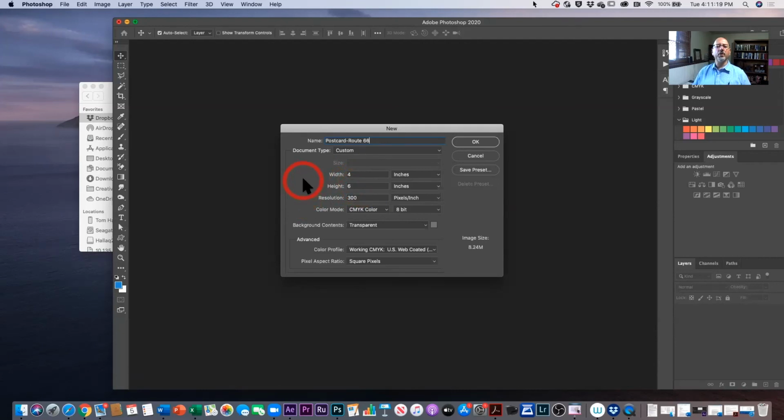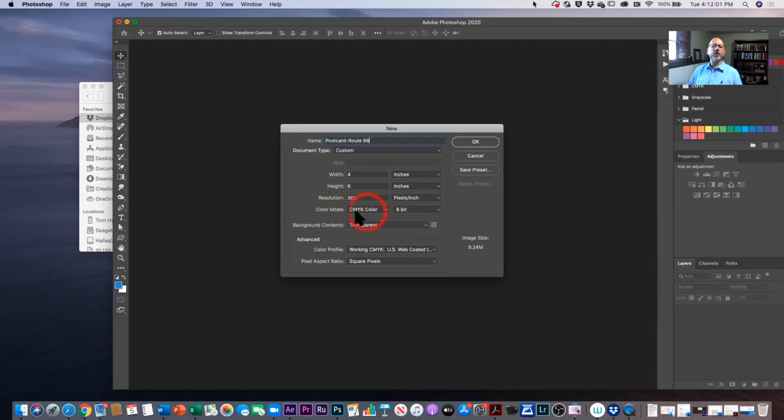So go ahead and create your own image that's 4 by 6 inches in your measurements. Make sure it is a 300 pixels per inch resolution. If you remember, 300 resolution is our minimum resolution for something that's going to be printed. I'm also going to set my color mode to CMYK color because I have the intention of printing this, in 8-bit. And we're going to run into some issues today regarding these color modes, so I'm going to show you that.